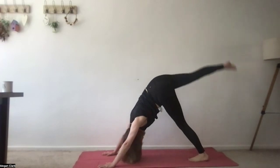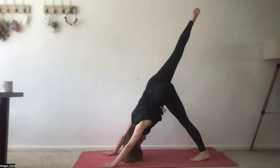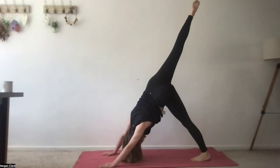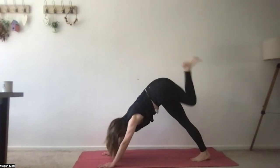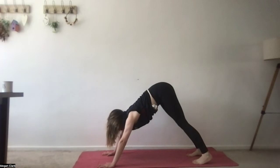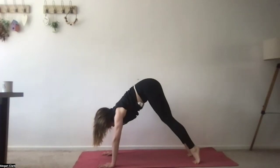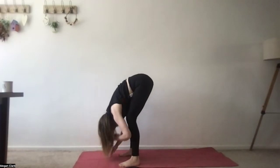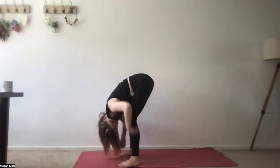Switching sides. If you feel like, leave it out. Move to child's pose and breathe. You choose. 3, 2, and 1. Bring the foot down. Inhale, looking forward between the thumbs, coming up. Step or hop. You choose. Folding down over the toes. Just let it all hang.